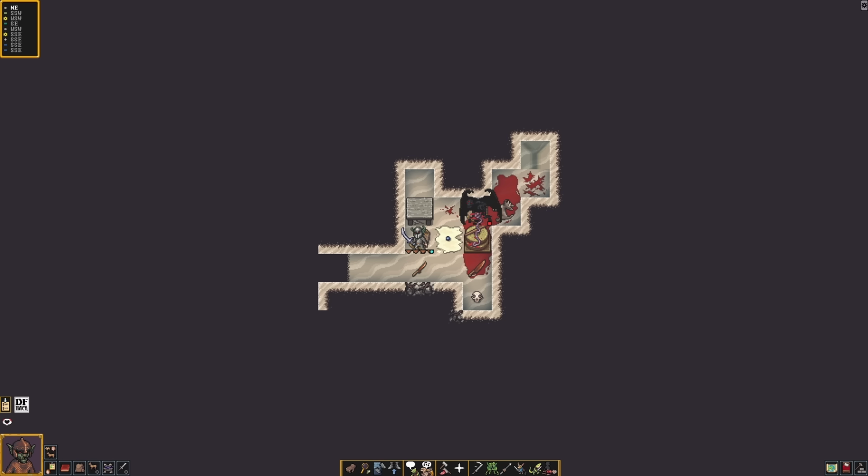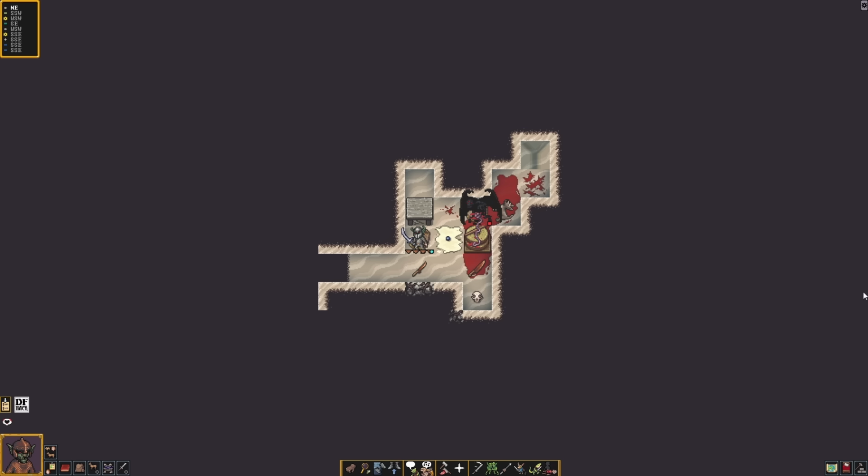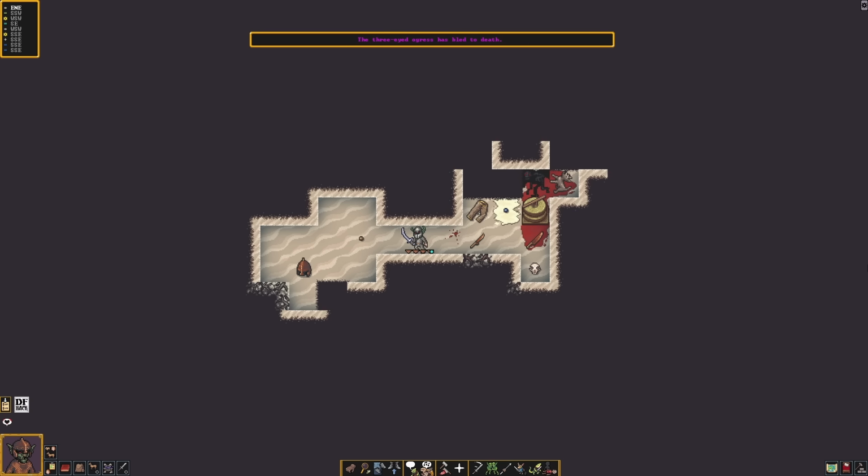I had failed to hit her with what felt like my last 10 attacks, and was beginning to panic, so rather than use this moment to gather my strength and bravery to stand tall against the ogress and deliver a killing blow, I opened the movement menu and set my crawl speed to scramble, which turned out to be a decent idea because she bled to death before she could hit me with any more attacks.